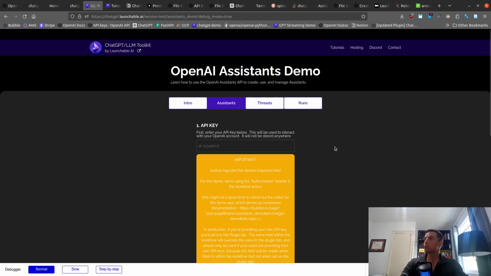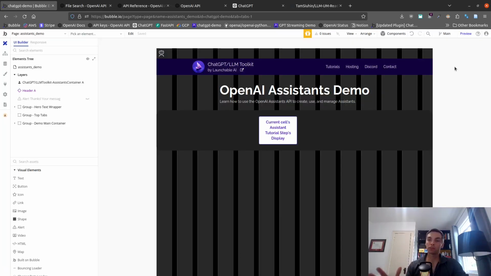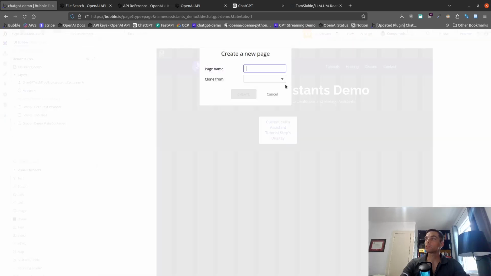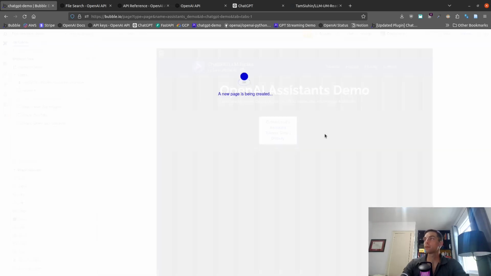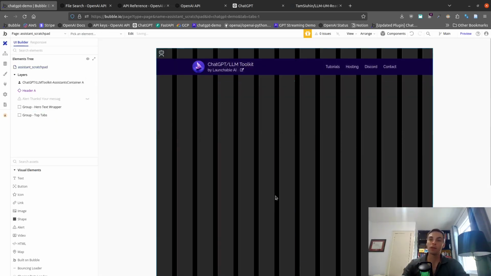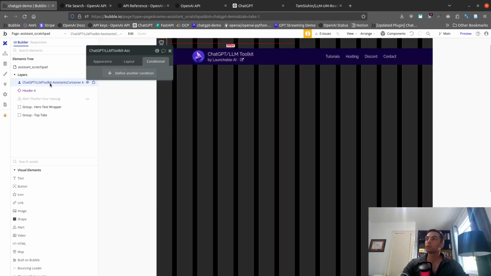Okay, so let's start walking through the process of creating this assistant. I'm going to do this bit from scratch, just on a scratch pad. I'm going to be rebuilding it effectively in our main app. So we'll say assistant, scratch pad. We'll just clone this page here and delete some stuff. Okay, so the first thing we're going to want to do is to create the assistant. So we're just going to set up that first call. Note that we have an assistants container on here already.